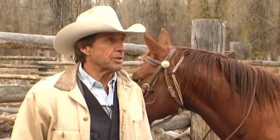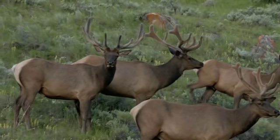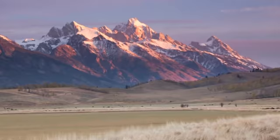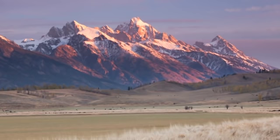This is the crown jewel of Teton County, actually Wyoming or the United States too — there ain't nothing like this. It's really a naturally preserved setting in the shadow of the Grand Tetons, it's got its own resident elk herd. It's just one of really one of the most spectacular ranches that I've ever been associated with.